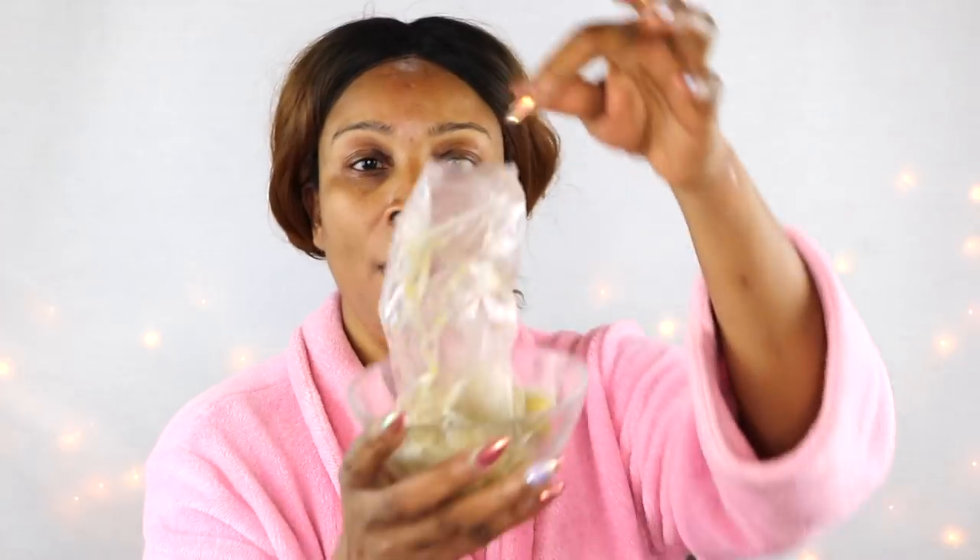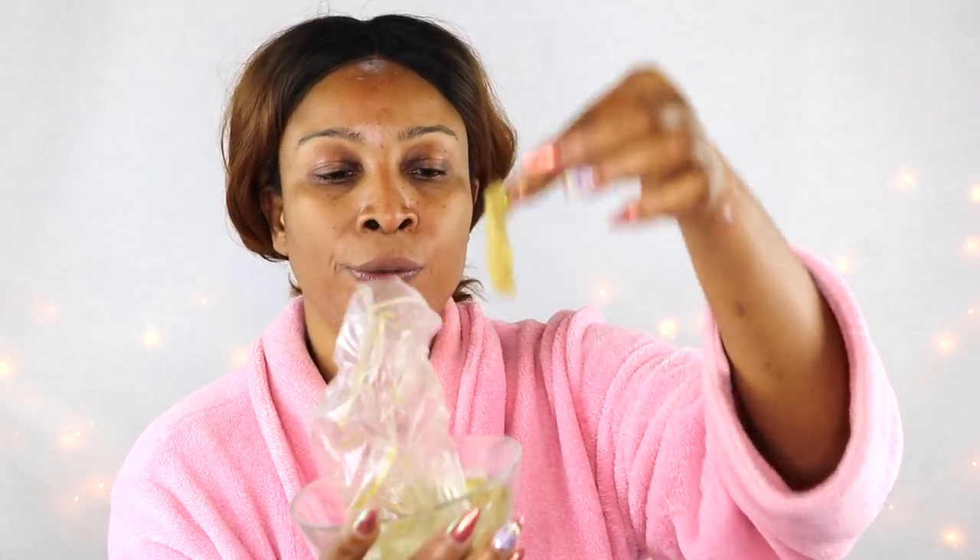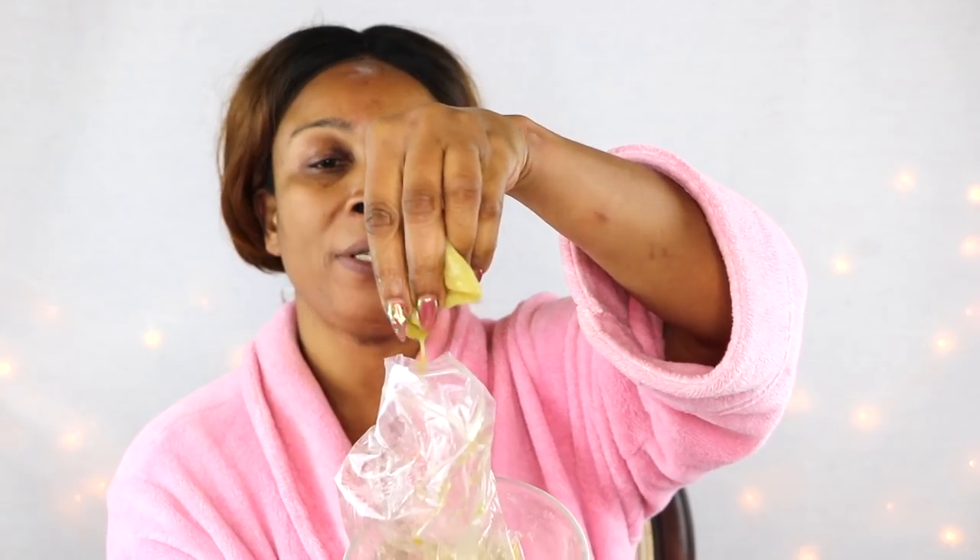Here is our treatment — it has been in the refrigerator for over four hours. Really nice and cool, and now it is ready for application. This is our second step, which we use after we remove the pads. I'm going to take two nicely soaked pads and remove the excess. I am extremely tired today, and that's why I know today was the perfect day to do this video. I'm going to let you see my dark circles. To make this very effective, I am only going to use one eye pack on one eye.